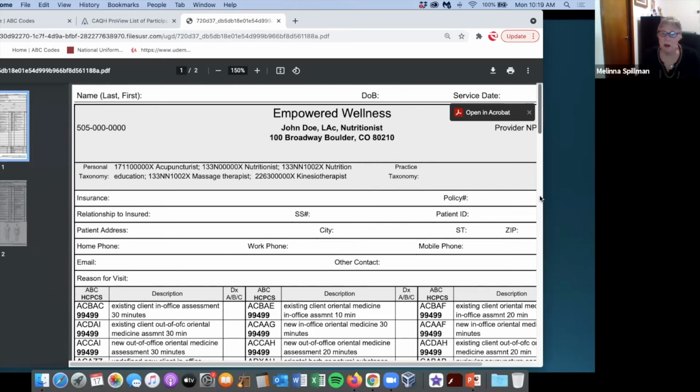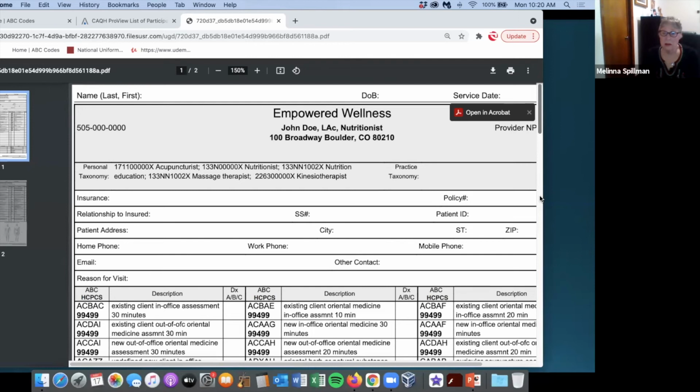Those are... that indicates that this practitioner has additional certifications and training in those things. The primary license of acupuncturist is expanded, probably because this person has continuing medical or continuing education units that they've taken over the course of their practice. And so we want to make sure we capture that because it means more billing, more codes. So it expands the amount of things you can file claims for.